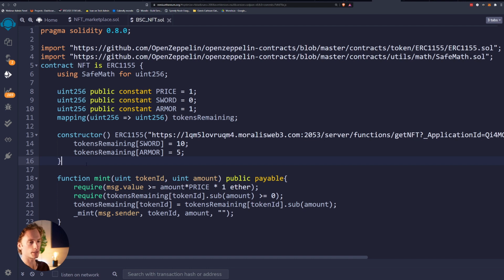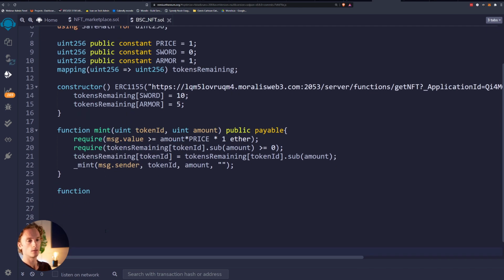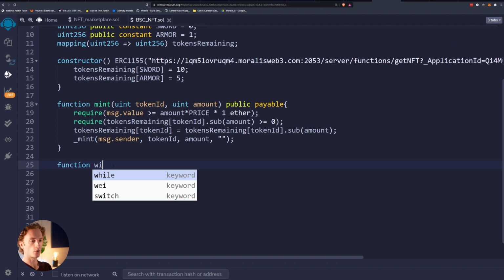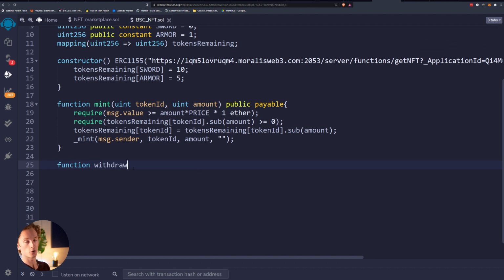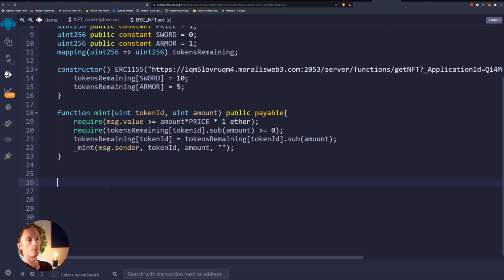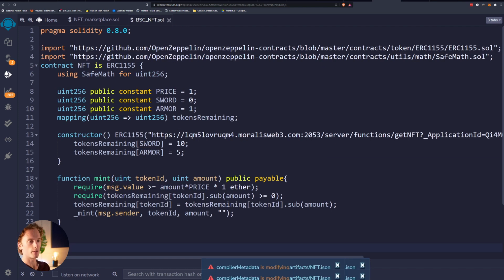Now this would accomplish an actual price. You would get the value into your NFT contract. You just have to make sure that you can actually withdraw this. So we have to build a withdraw function, right? Maybe you can't see this. Withdraw function, so that you can actually withdraw ETH and make sure that you're the only one who can withdraw the ETH from this contract. All right. But this is one solution. We have made sure that people have to pay to mint NFTs, and we set a cap on how much they can mint.